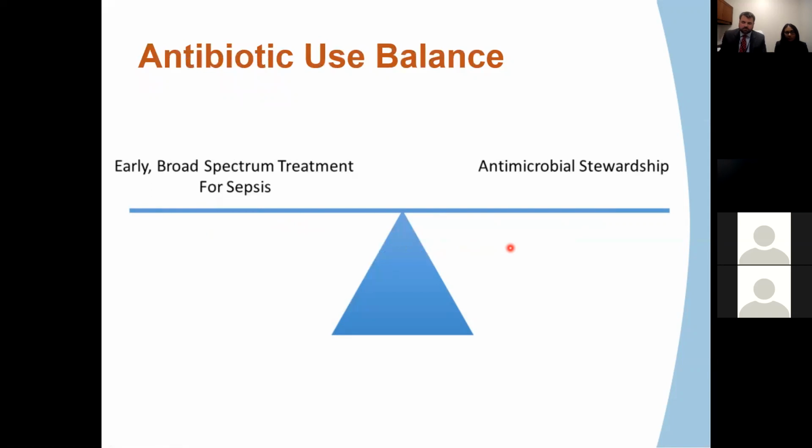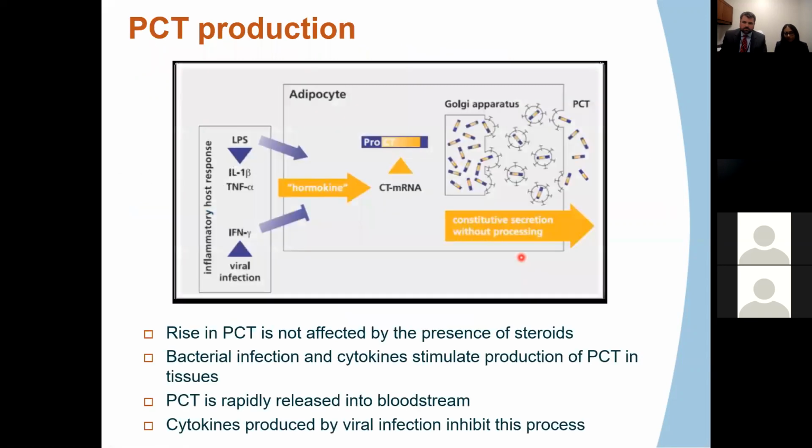And then I think that's where procalcitonin comes into play. So when somebody is really septic, they're not doing well, and you start them on 3 different antibiotics, but then do we leave them on 3 different antibiotics for the next 10 days, or can we de-escalate? And when they're doing better, procalcitonin is a tool that we could use to help with that. And so this is a slide showing procalcitonin production.